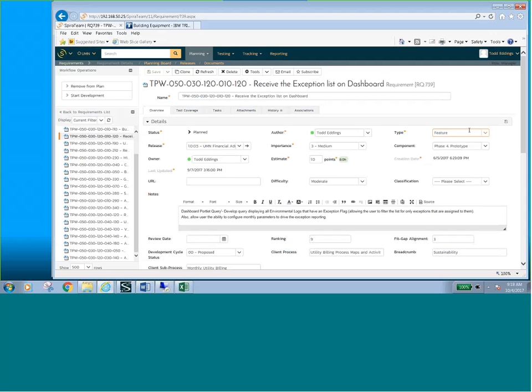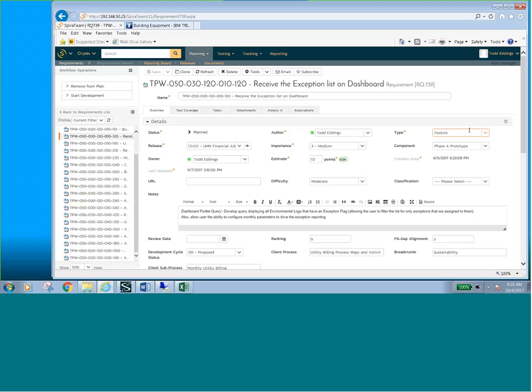So there's a similar one that we had, which is a query that displays all. That was on the log itself. The query was on the log that just turns that field on if it's an exception or not. I thought there were two of them. One added the field. There was another one that had the query. Remember it said editable query? We said it can't be an editable query because we need to actually have it on the log, and we changed it from an editable query. I think this is just a different requirement saying we want to see it on the dashboard.